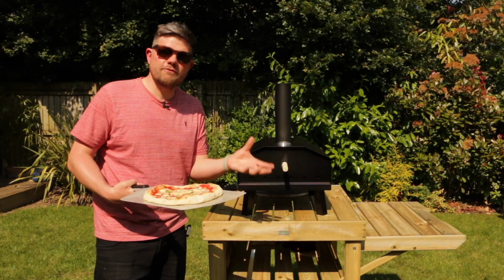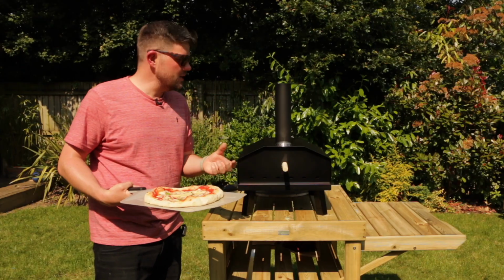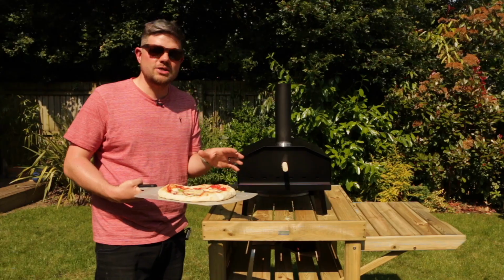Even during that cook, the flames went out, and you might think you could just add some more wood on top, but the problem is then, as soon as you do that, you get a lot of smoke and you're going to get a lot of soot and ash on your pizza.